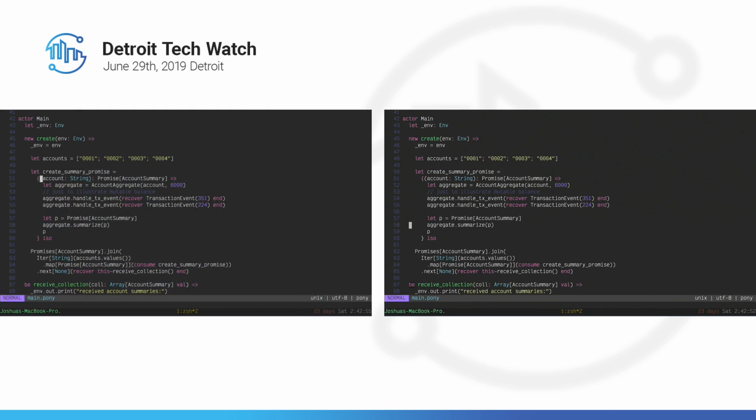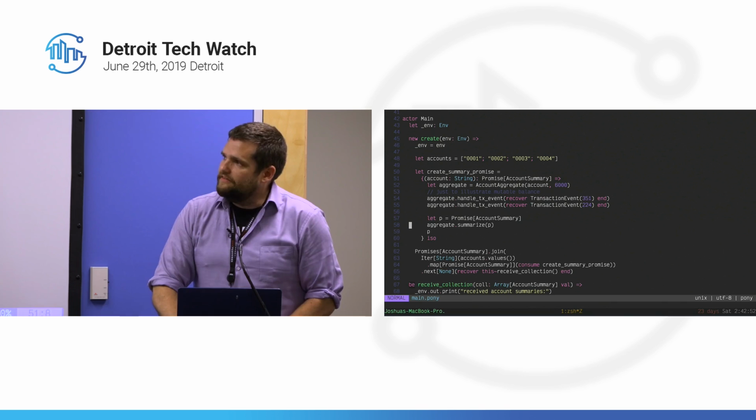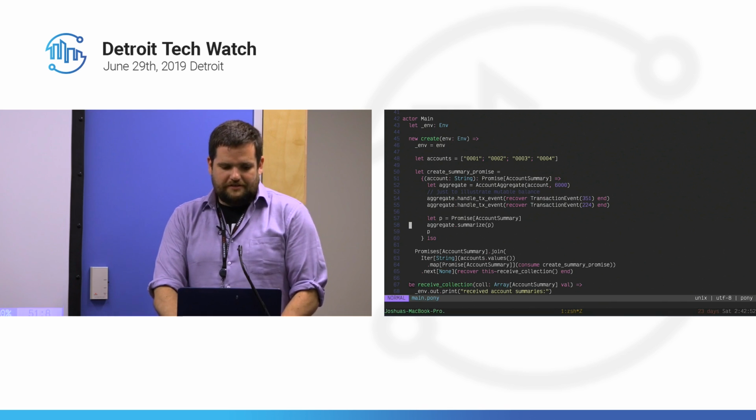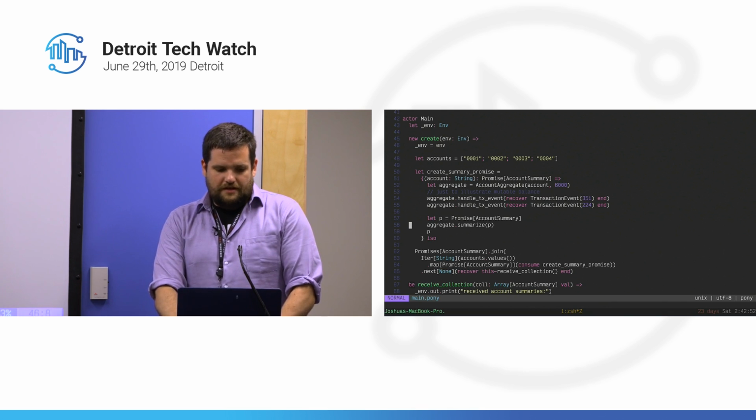This right here is an example of line 51. I don't know if you can see it. There are also promises that you can use when you're dealing with actors that you're referencing and you're waiting for data that you don't know when you're going to get back. Since it's asynchronous, you can use that. And this is also a lambda function, like an anonymous function you might be used to in other languages. So let me show you.